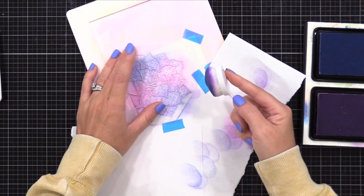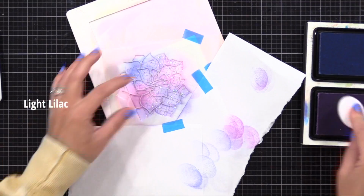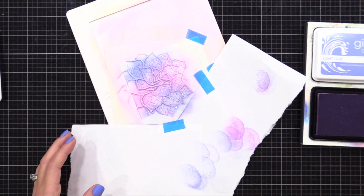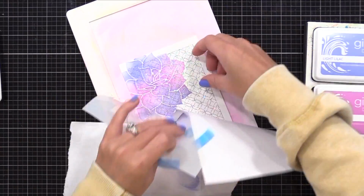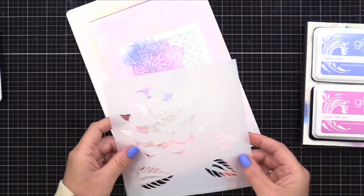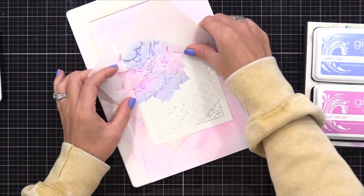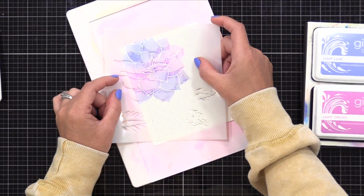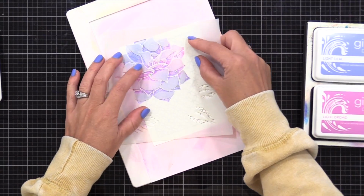I really feel like when you're using large stencils like this, it's best to use multiple colors just for more variation. Okay, after I've inked lightly over that stencil, I'll remove it. You can see our first layer is done. Now I'll come in with the second layer of the peony, line it up, tape it in place, and apply the same colors but darker.